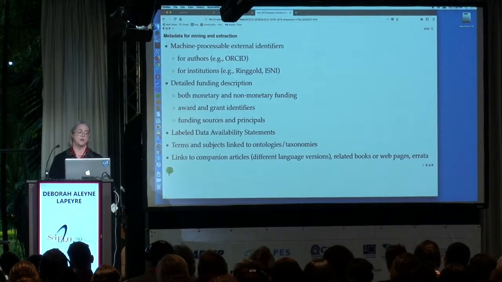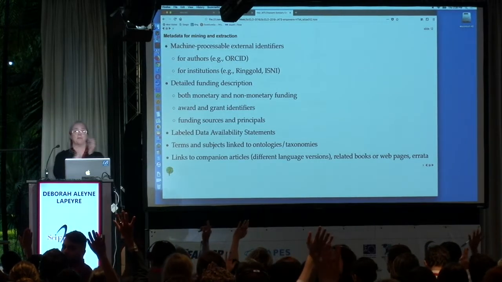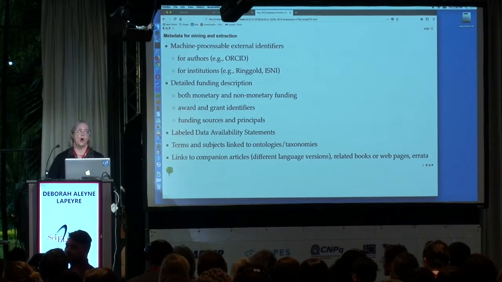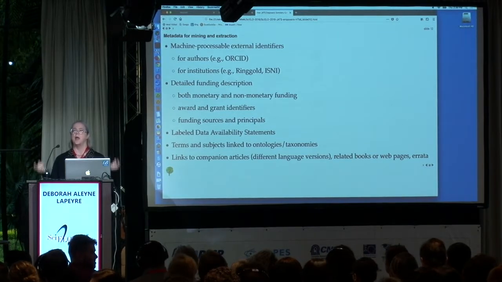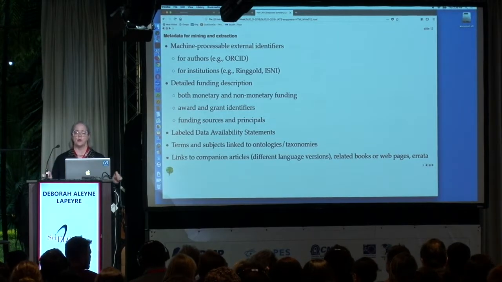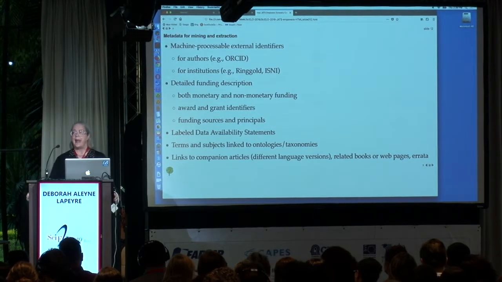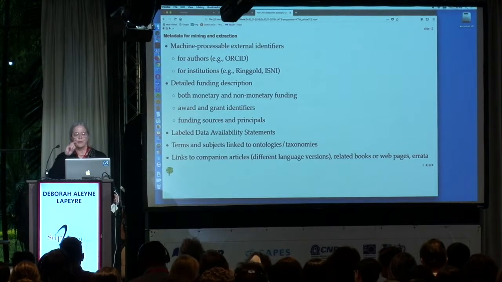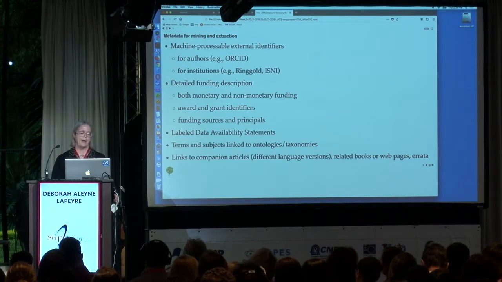I must also be the 20th speaker talking about ORCIDs. How many of you have an ORCID? Look around and applaud those people. When you go home, get yourself an ORCID. It's easy. All you do is go online and register. Make sure your authors have ORCIDs. That is how we get publications found these days. Institutions also have identifiers: Ringgold IDs, ISNI IDs, ROR IDs.